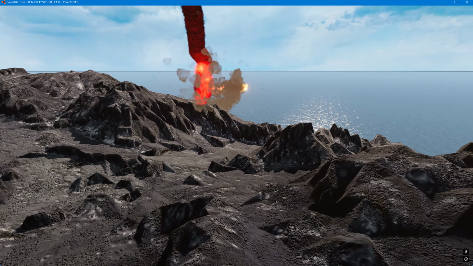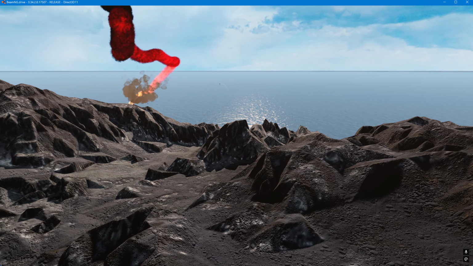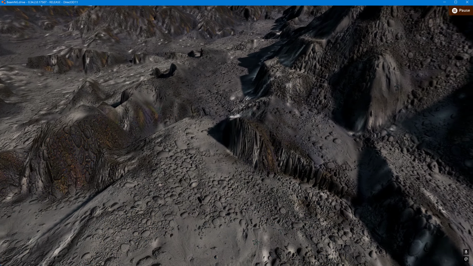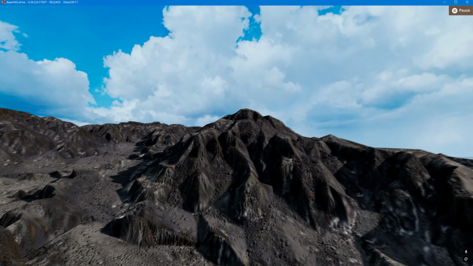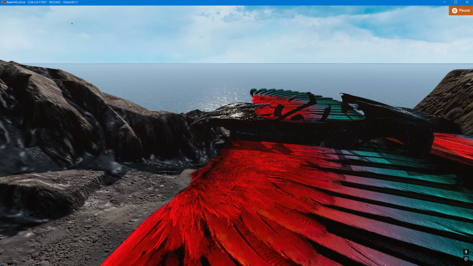But it does look kind of cool, like flying across the map like an asteroid or something. Which gave me another idea. Why don't we just make an asteroid that, you know, an asteroid that crashes down.